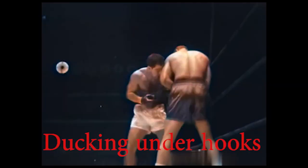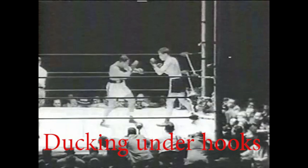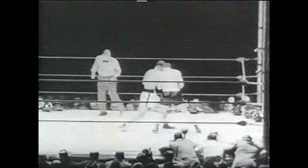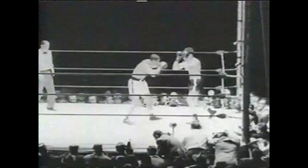He would also weave undershots as part of his head movement, and he would try and land big counters after this too. Weaving is going under the punch rather than down and away from it, like when he dips or crouches. This puts him in a good position to land left hooks.